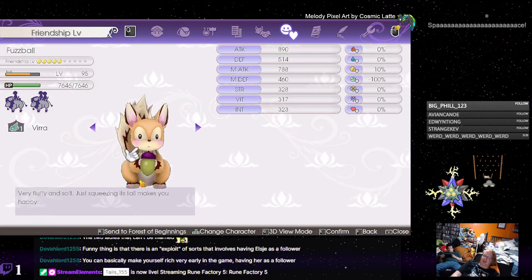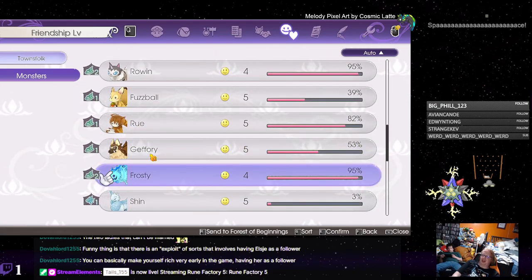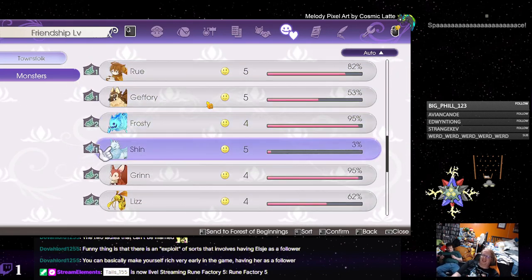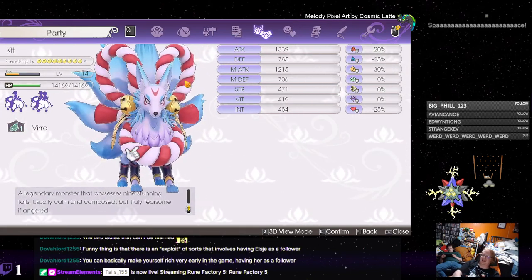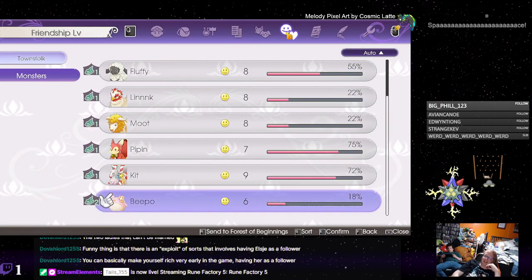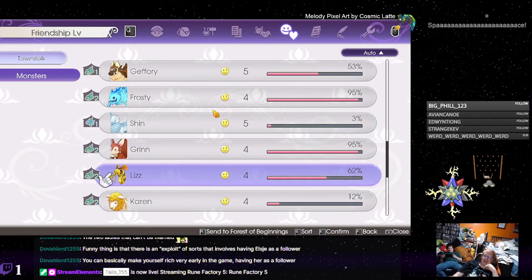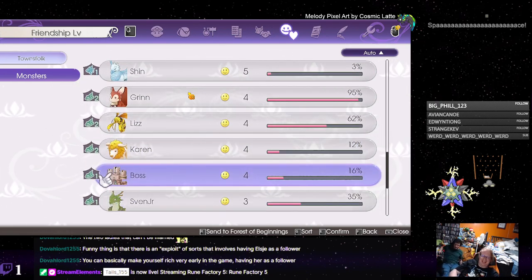Chipper Squeak? That might be it. Chipper Squeak. Rue the... It's basically a human, but it has cat ears and claws, which is kind of weird in a way. Jeffrey the Wolf. Frosty the Ice Guy. Shin is the Ice Griffin. Why am I blue? Because it was the first griffin we found. Why am I your pet? Grin, the other chip squeak. Liz, the larger bee, I don't remember what it's called. Karen the cow, because it took like all of his items to get it, so he named it Karen. Because it was such a Karen.